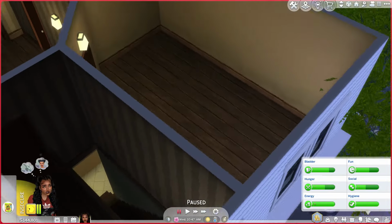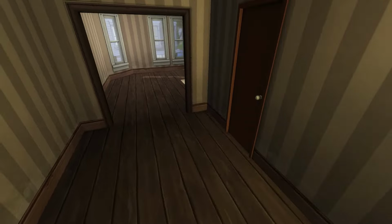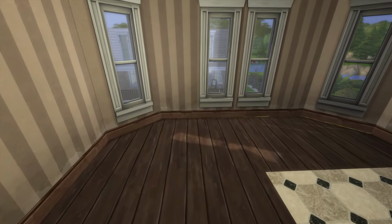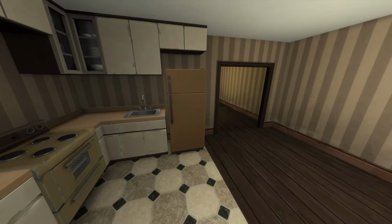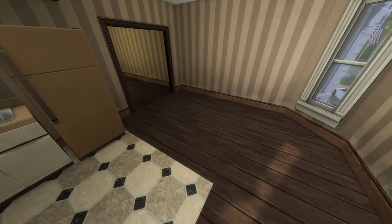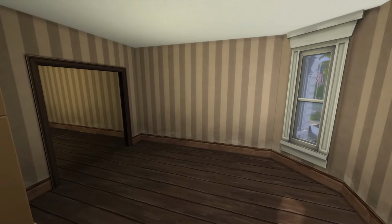But when you go upstairs, this is the one bedroom apartment. The storyline for this Sim is going to be an elder couple, either an elderly couple or just one elderly Sim. I want them to technically own the corner store downstairs, and I want them to have a bunch of cats. So I want the cats to kind of roam free in the corner store, sit on the bread. But for up here, I just want an elderly Sim.